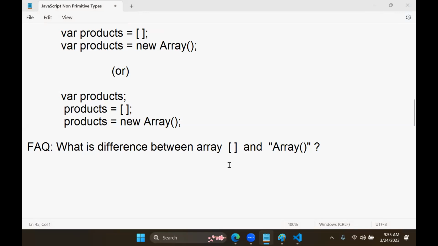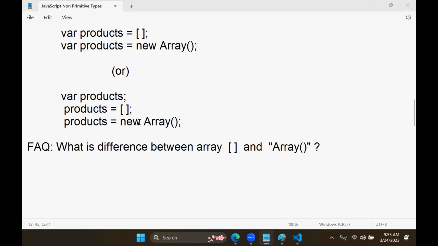The difference between square brace and array constructor is that the array constructor is using the new keyword. What is the purpose of the new keyword?